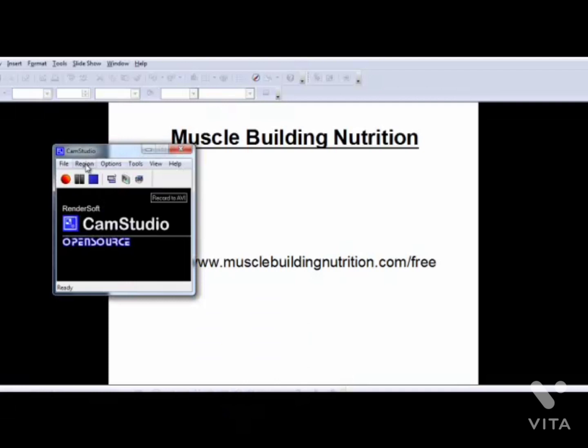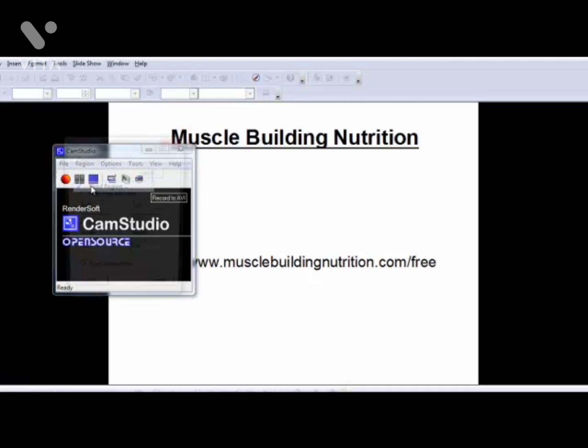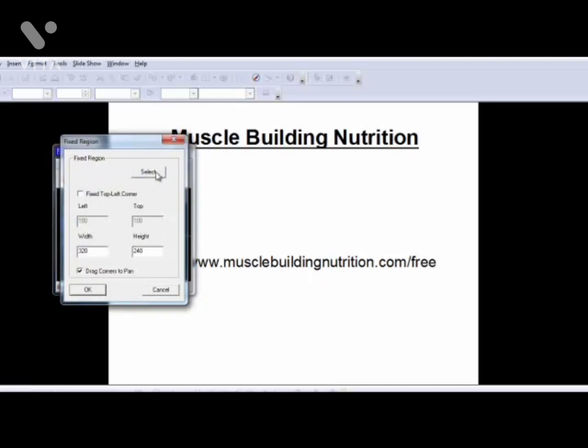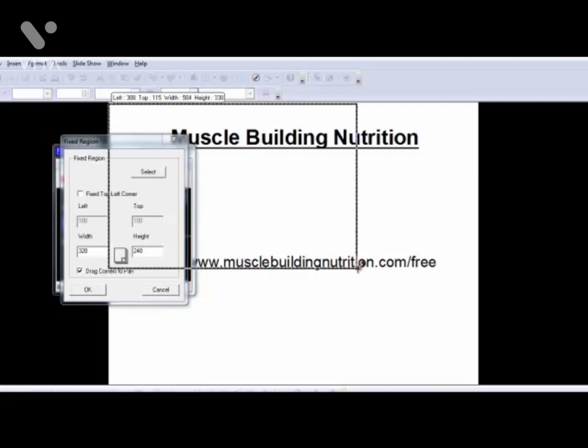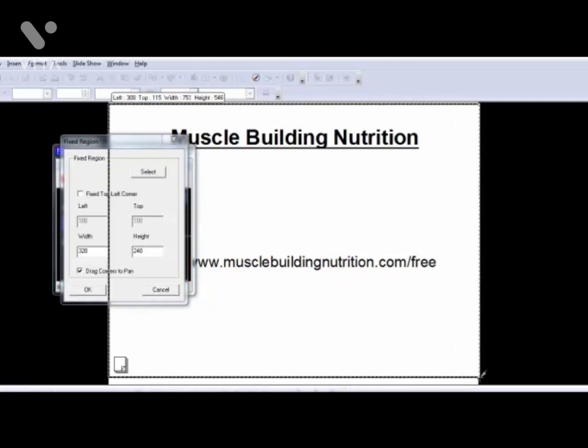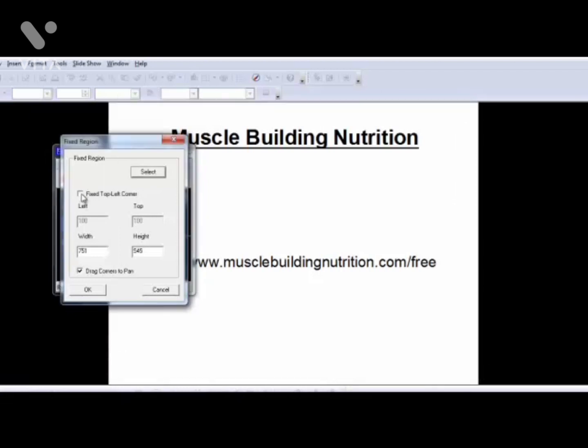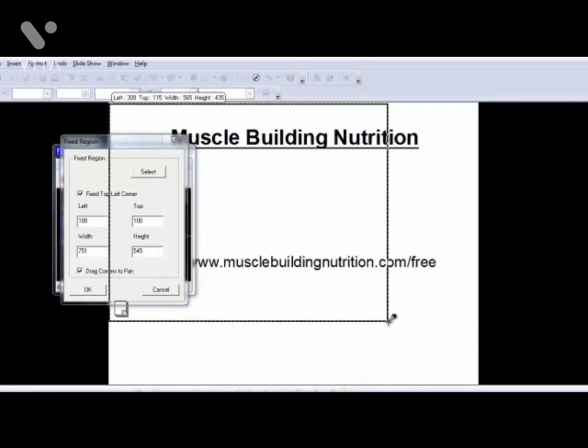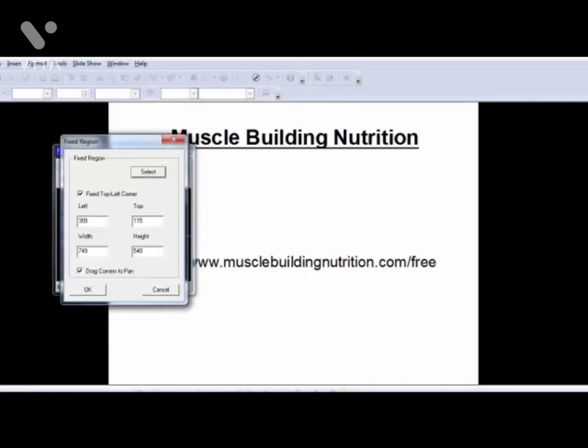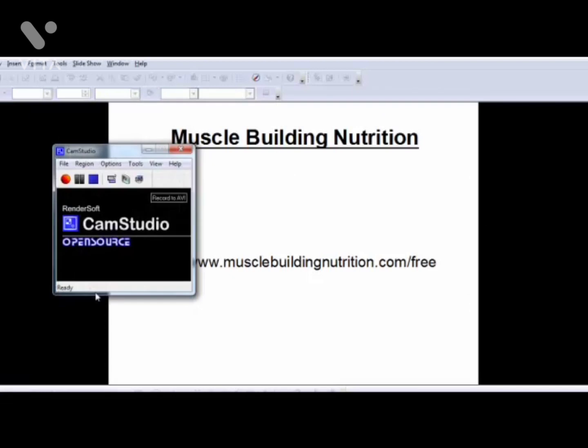And to select the area that we want to record, we just go to region and click on fixed region and click on select. And here we can just select the kind of area we want. And we also want to click fixed top left corner. Alright, and now we just select OK.